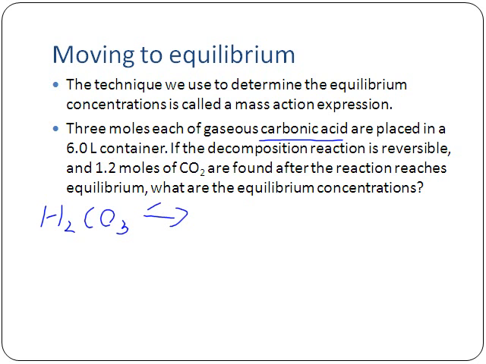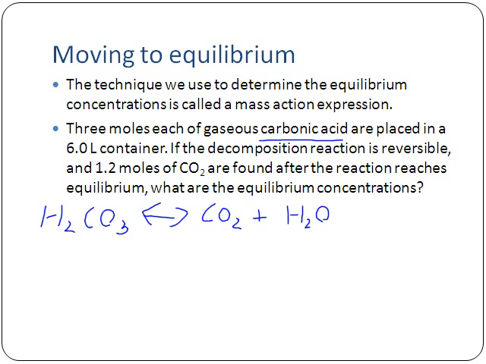It's a reversible reaction. So we have the double-headed arrow on this. And carbonic acid decomposes into carbon dioxide and water vapor. Let's look at what we have for our coefficients. We have 2 hydrogens on one side, 2 on the other, 1 carbon on the left, 1 carbon on the right, 3 oxygens on the left, and 3 on the right, so we're already balanced.